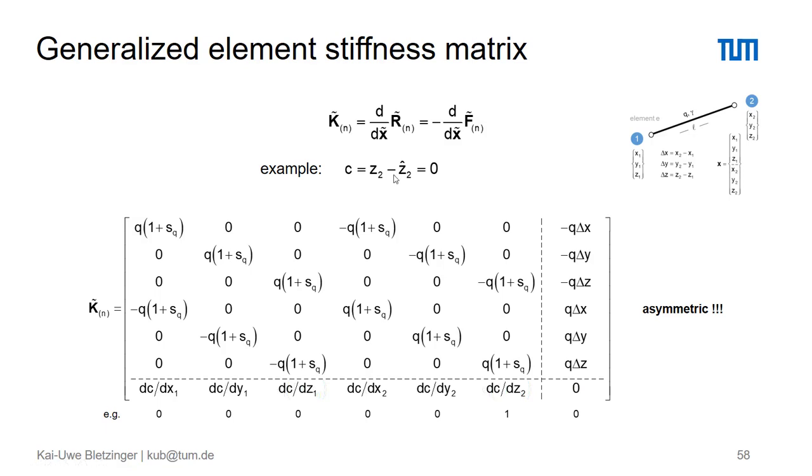And we have this extra column in the generalized stiffness matrix, which comes from the derivative of the energy term with respect to the scaling factor. Look at here. If you take the derivative with respect to s_q, just the q remains, which has to be multiplied by the coordinate differences. Also note the bottom right submatrix, which is always filled with zeros, which is an indicator of a constraint problem.